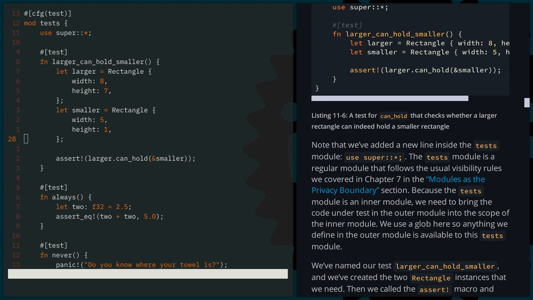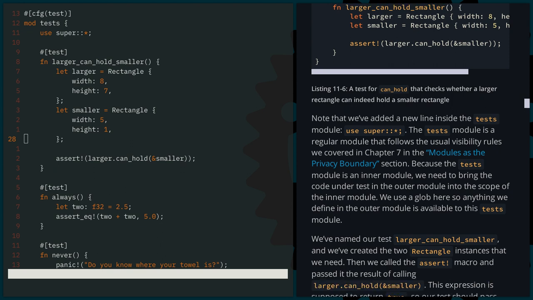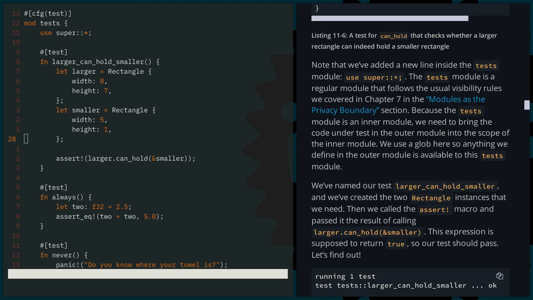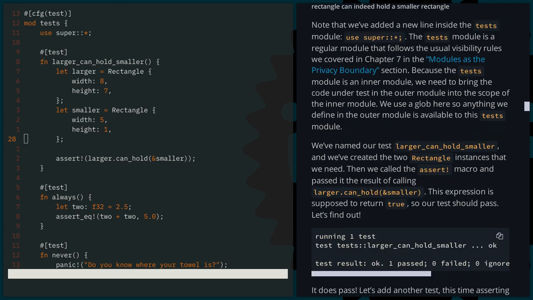The tests module is a regular module that follows the usual visibility rules we covered in Chapter 7 in the Modules as the Privacy Boundary section. Because the tests module is an inner module, we need to bring the code under test in the outer module into the scope of the inner module. We use a glob here, so anything we define in the outer module is available to this tests module.